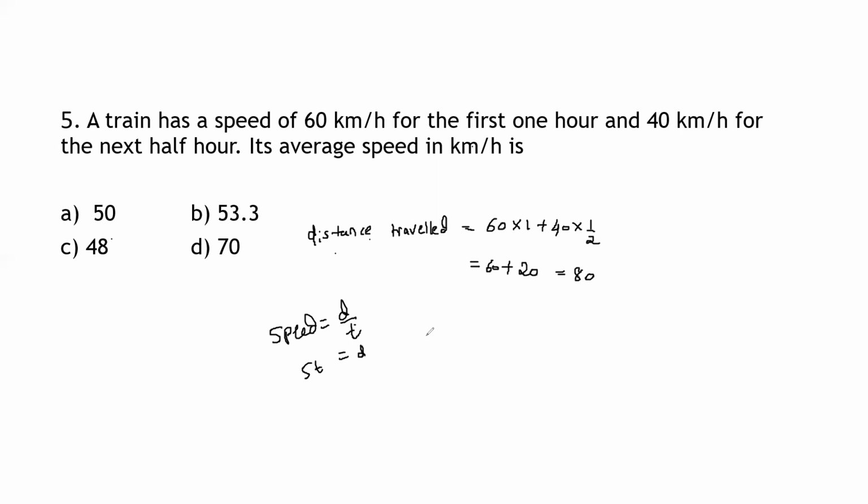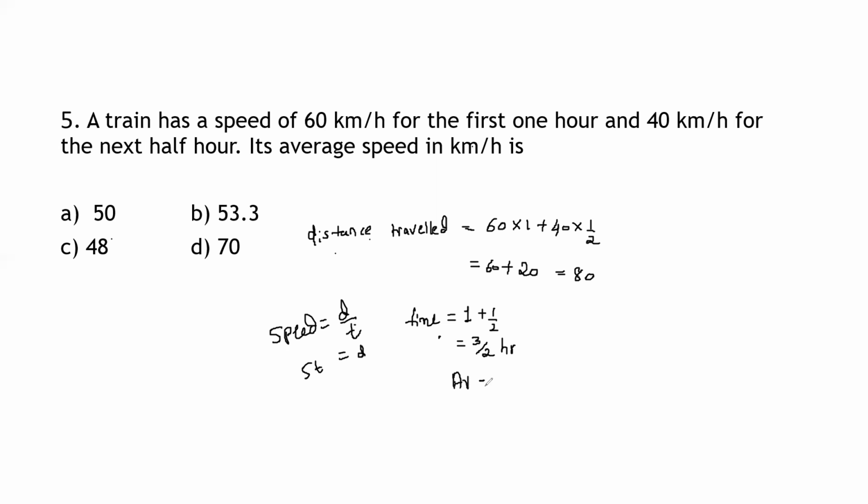Right? We need to calculate average speed in kilometer per hour. So, how to do the average speed? To calculate average speed, we have calculated the total distance now. We need total time also. So, total time I'll calculate first. Total time is equal to 1 hour plus half an hour, that is 1 plus 1 by 2, which is 3 by 2 hour. Why am I not changing any unit here? Because they have asked for the answer in terms of kilometer per hour itself. Therefore, I am keeping the kilometer as it is and time also in terms of hour as it is. Right?